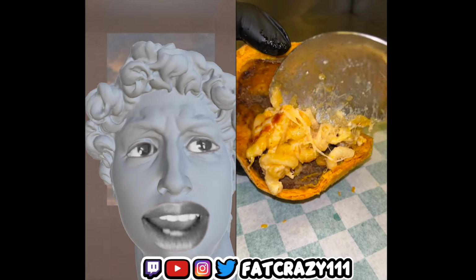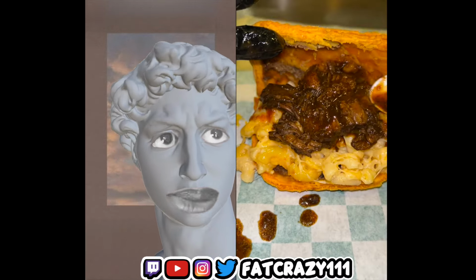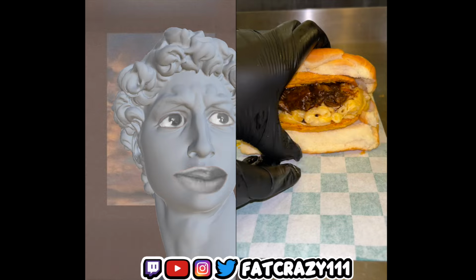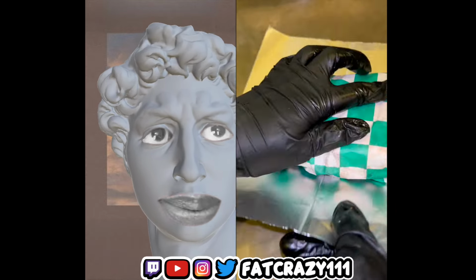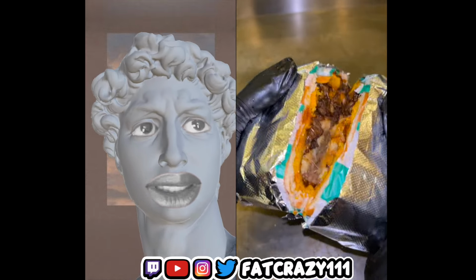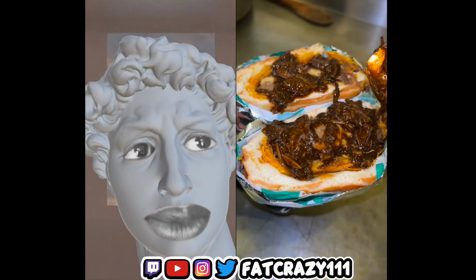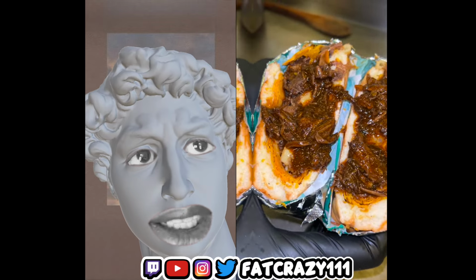Wait a minute. That's some macaroni. That's that macaroni. And the oxtails? And you put it on a Jamaican patty, ain't it? You going to put some on bread? You gonna put some more macaroni on it? Oh, Lord. Look at that. Look at it. Unwrap it, because I'm about to eat it. What? Oh, shit. Where is it? You gonna get real nasty. You gonna put some more on there. You gonna put some more cheese on top of it?